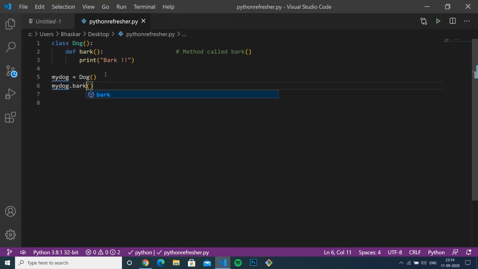Let me tell you in advance that this code will give an error. Why will it give an error? Because if you call a function from an object of a class, it will pass that object in as the first parameter to the function. This might look a bit hazy, but let me just show you. First I'm going to show you the output.